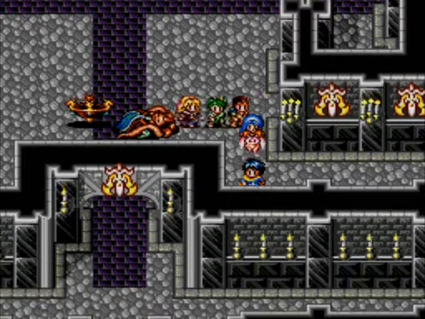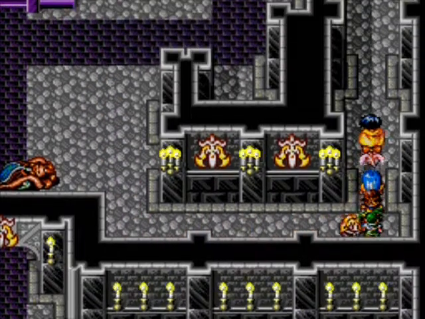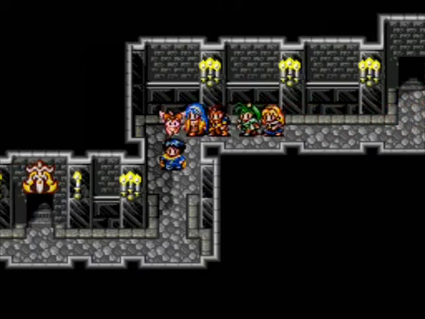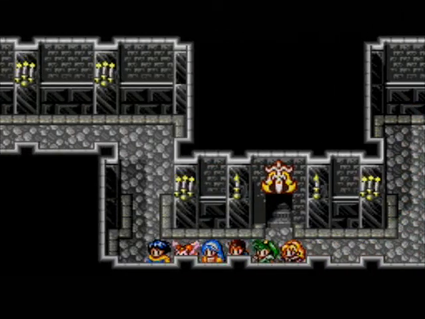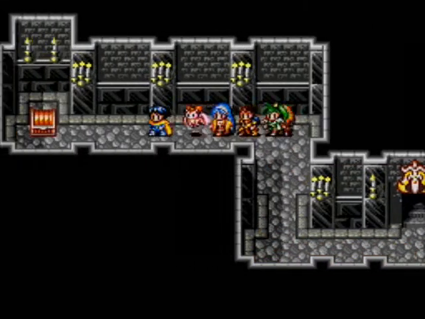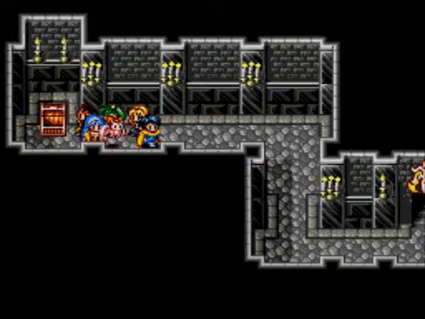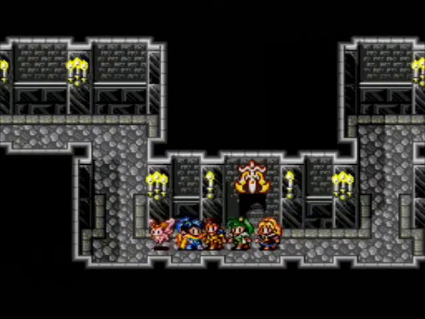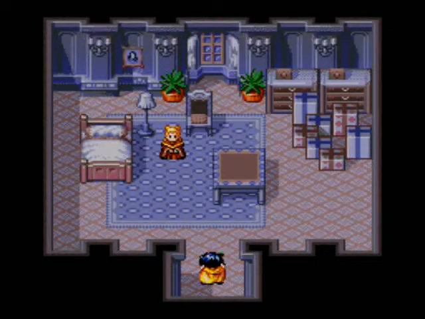Alright, so let's get this story going again. Let's go find Lemina's mom. Yeah, and I guess I could have at least come up this far in the last video, but I was so excited about beating Borgen, you know? And there's a silver light there. Nah. Bloody hell. Oh, there she is.